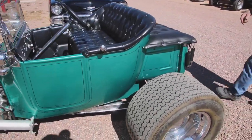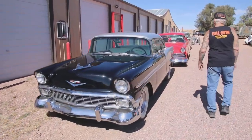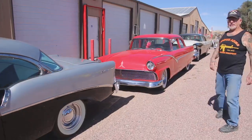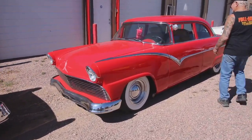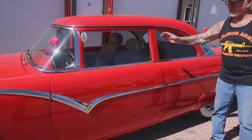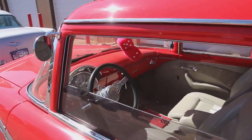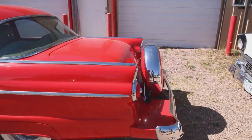1918, all metal body. Okay, over here, this is my 56 Chevy. Here's my 55 Ford. This has a brand new 302 V8 Ford motor in it. It's got a Cadillac interior, 1992. It's got shaved door handles, electric windows and doors, and it's got hydraulics. See that? And that's a Continental kit in the back there. This is really 50s and 60s style.